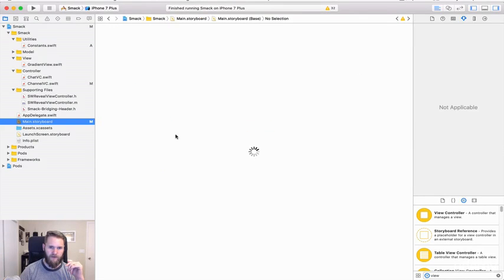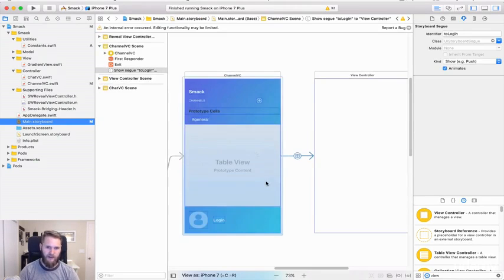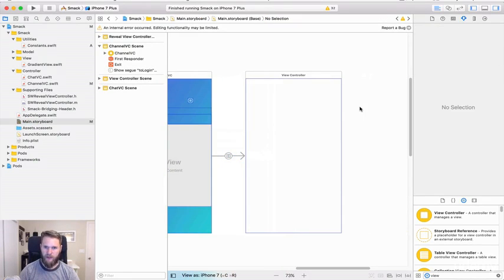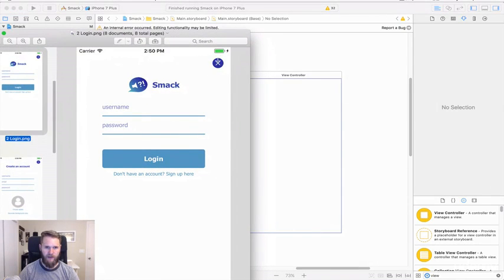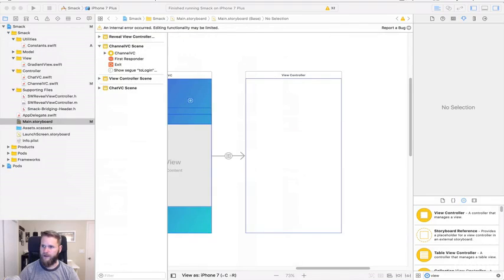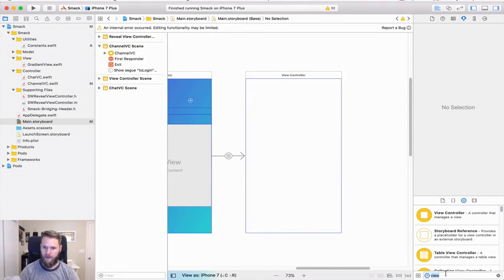Let's jump back over here to our storyboard. And what do we need to do? We already looked at it. We need some buttons. We need a button here, here, and here. We have our logo, label, two text fields, and some divider views. All right. Let's go ahead and get cracking on that.